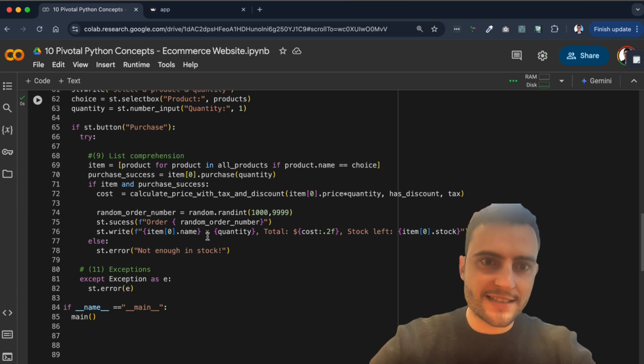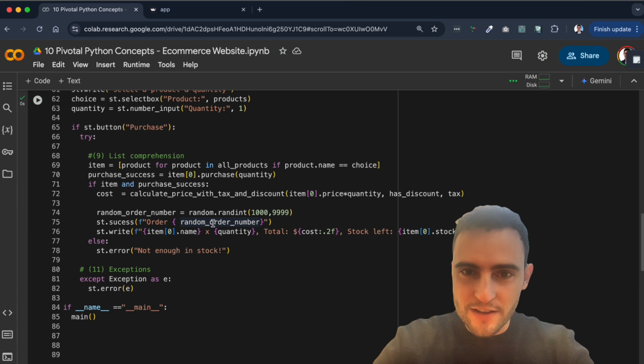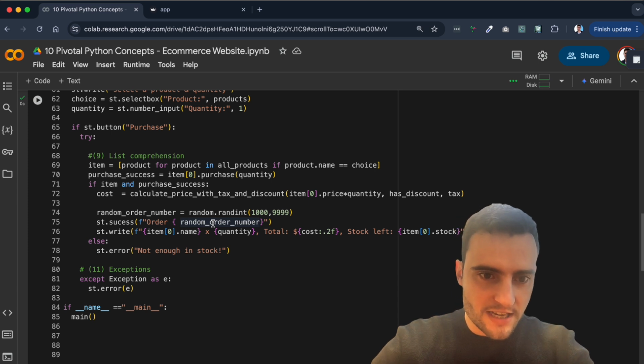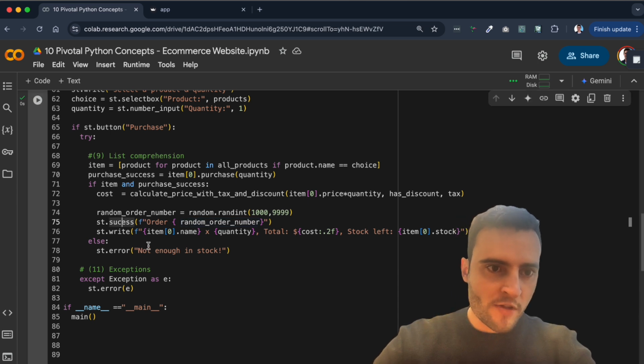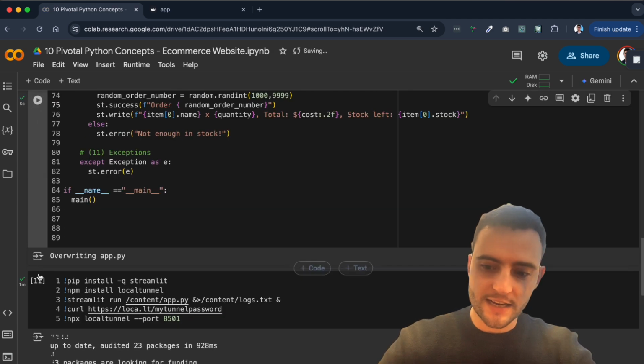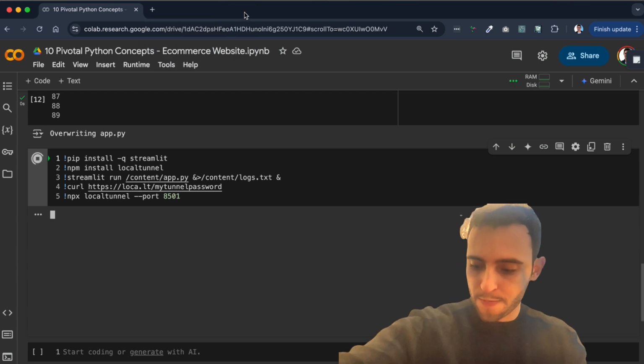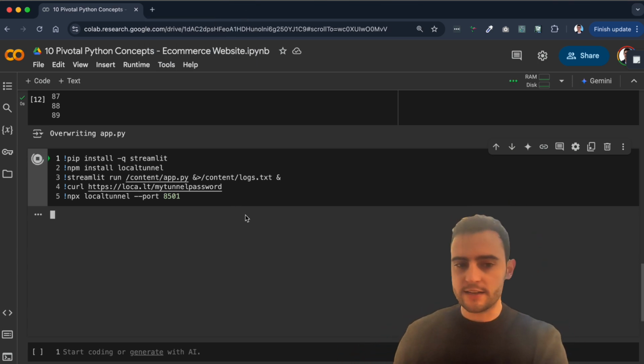And so what it means is that debugging is a very normal part of the process. It means that we've written something wrong here. And as you see here, we've written success wrong. So what I'm going to do is I'm going to run this first one, and I'm going to run the second one, and then we're going to restart it completely. And we'll just wait 1 second for it to load.